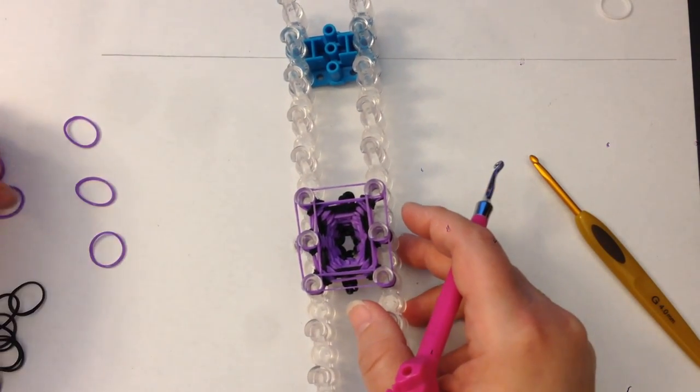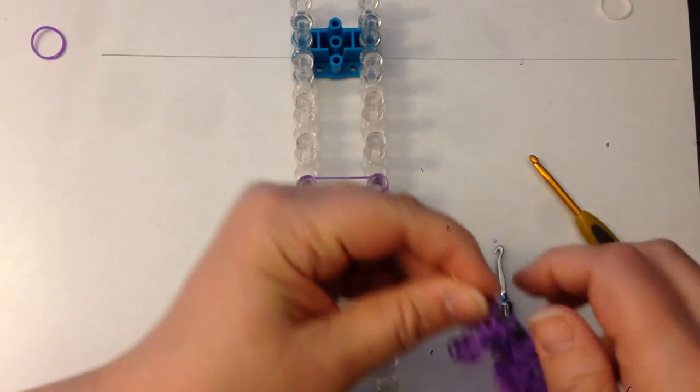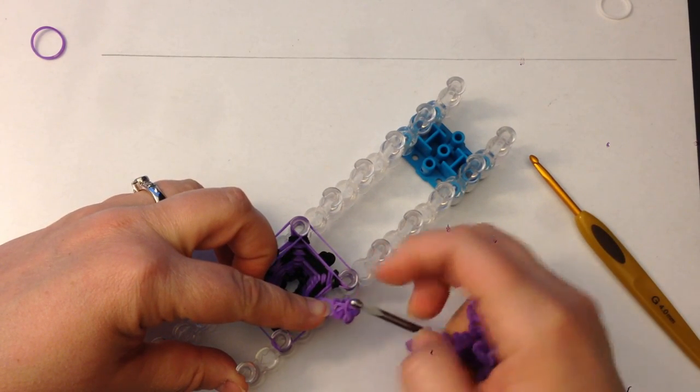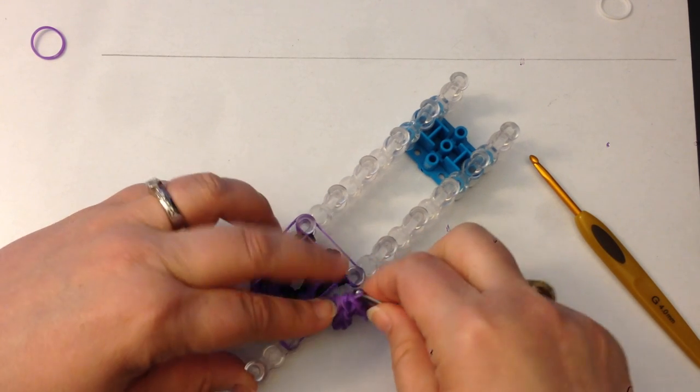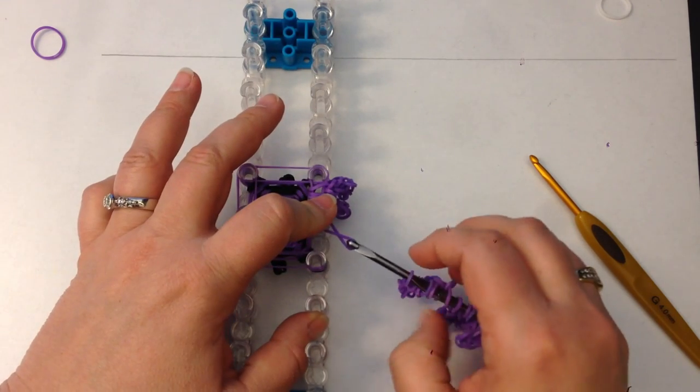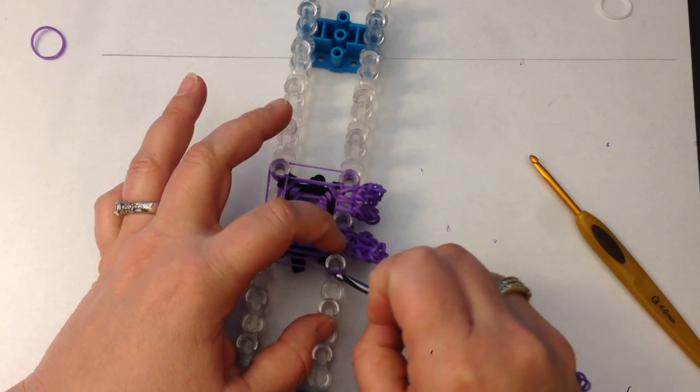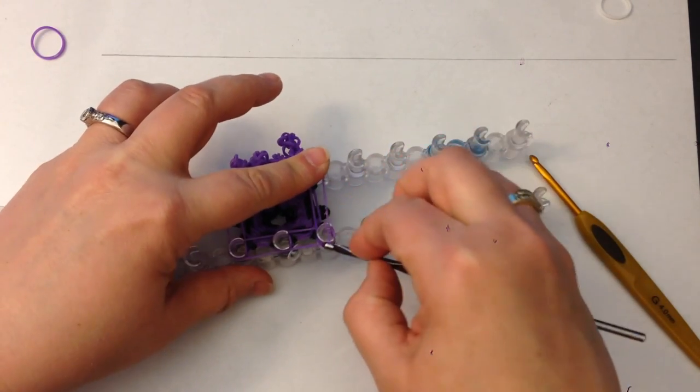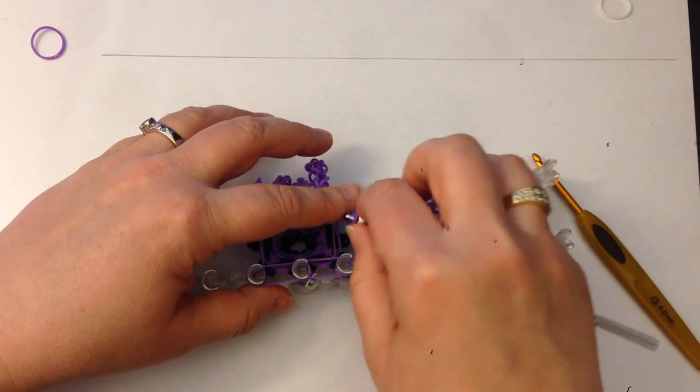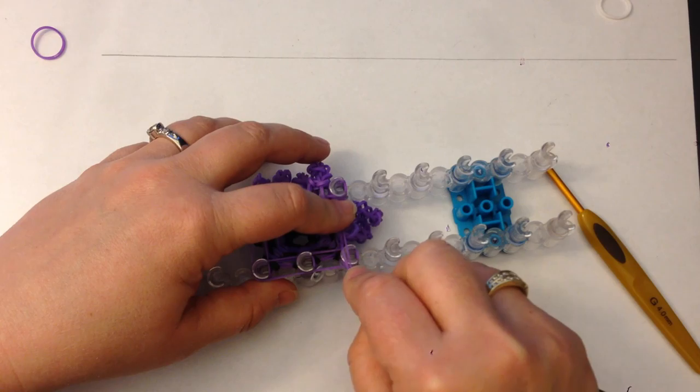Now onto this last row of purple we're going to slide all the little chains that we made to make hair. So grabbing your holding hook you're going to lift up one side of the band and slide two chains on and replace the band. Then the next side this one, and replace the band.